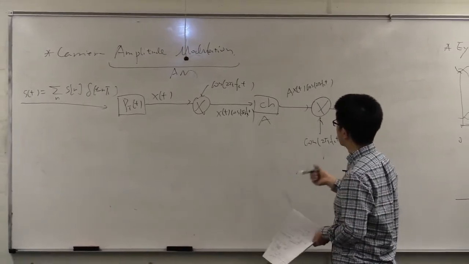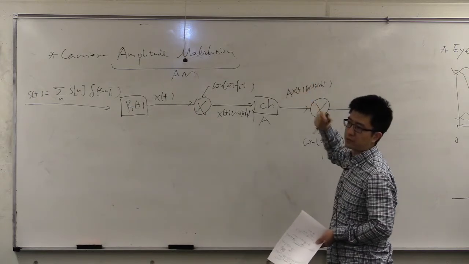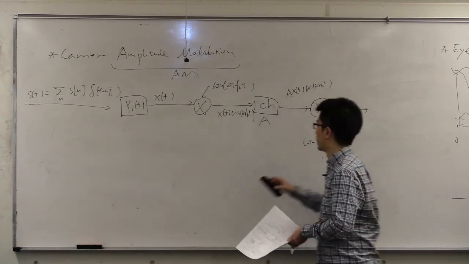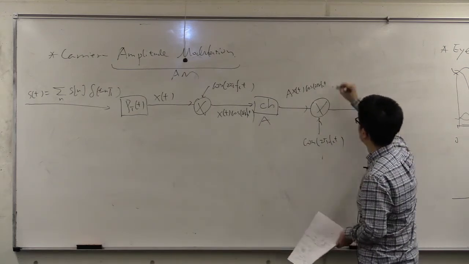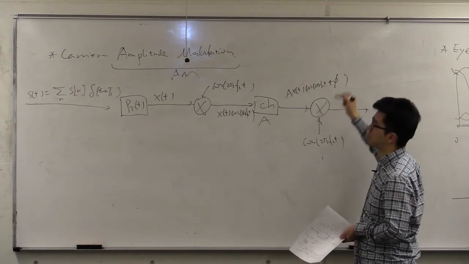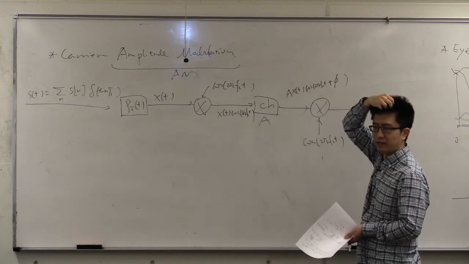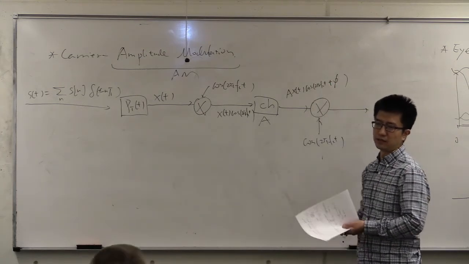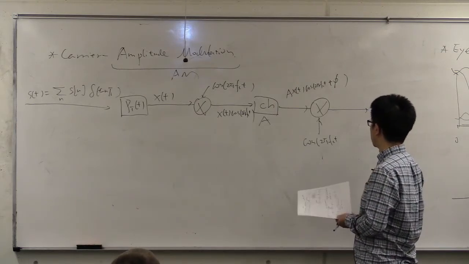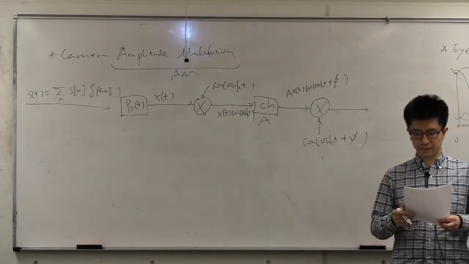Another possibility for the channel is that, besides the a here, after passing through the channel there might be some additional phase. So after the channel, we may need to add some phase: a times x(t) cosine 2 pi fc t plus a phase. This phase is very hard to avoid, because it depends on when we receive the signal. But the important thing is that we can estimate the phase. As long as we know the phase, we're fine. We just add another phase term for this carrier frequency.